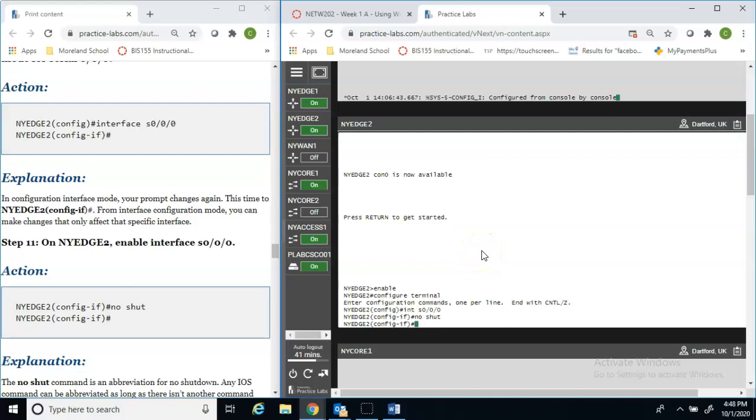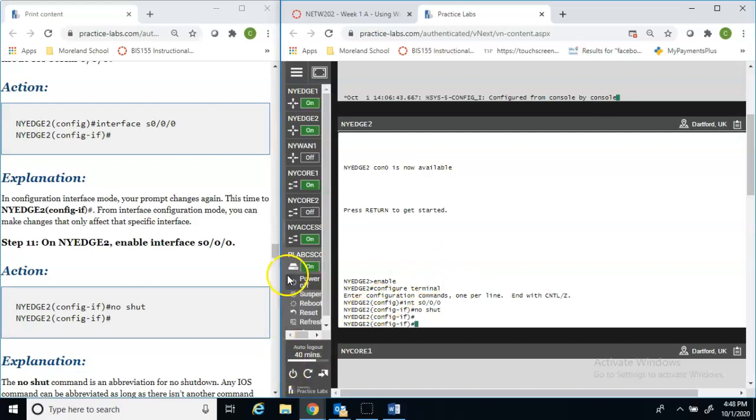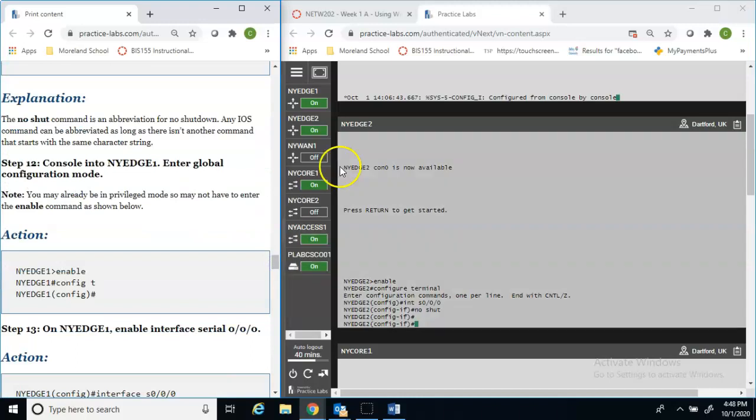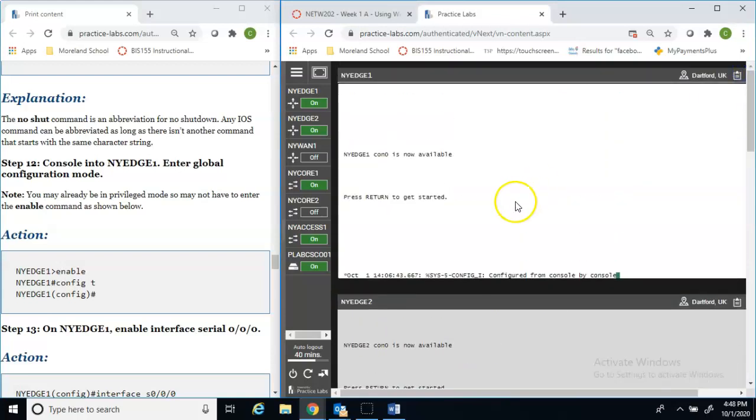And this actually tells that output to come up and start running. Okay, now we're going to do the exact same thing on NY Edge 1.